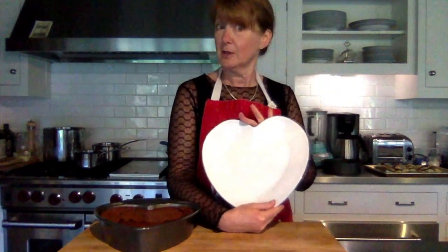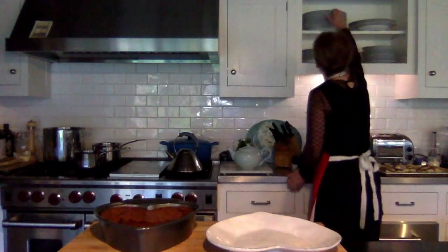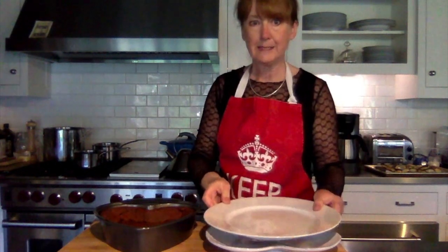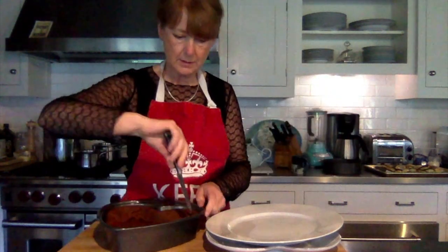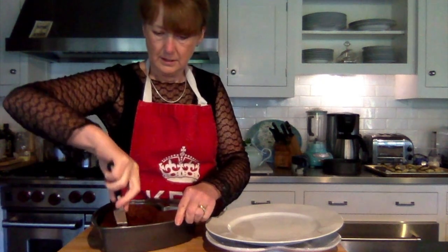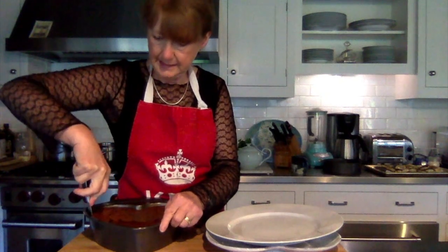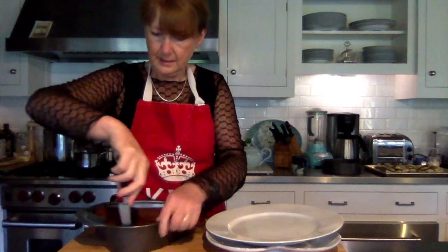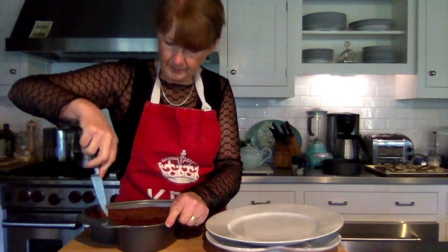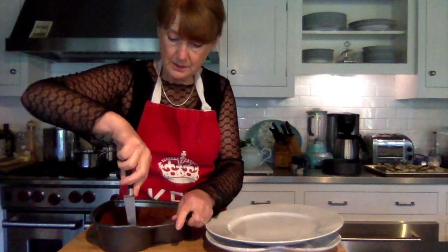So clever, I also have a heart-shaped plate. To do that, I'm going to use a big plate. So wish me luck with this. And then just take a knife around the edge, and just loosen it up slightly. And hopefully this will release.